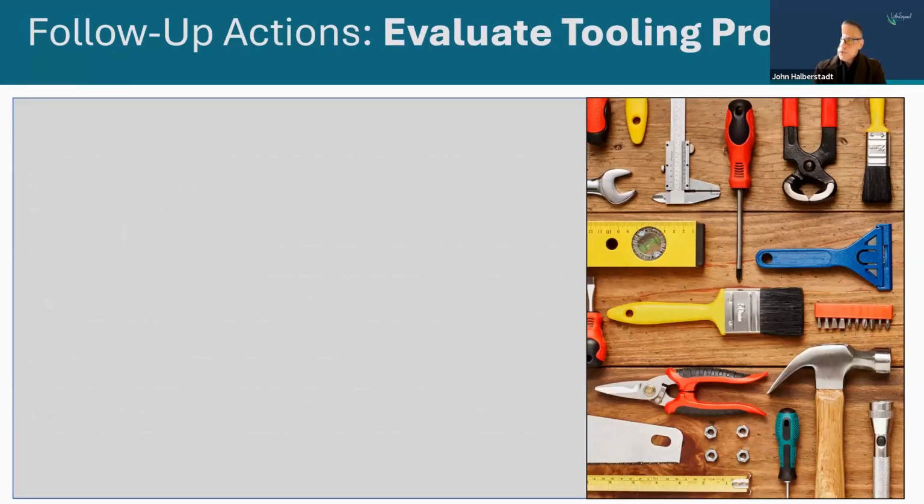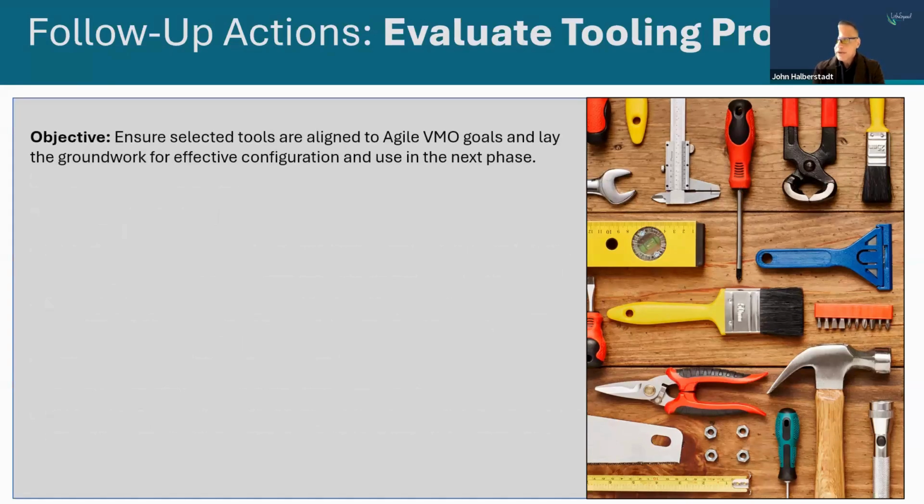And then the last of those 4 from the first session, evaluate tooling process. So again, tools, many organizations start and end with tools. If we're on Jira, we're Agile, etc. That meme is well worn over on LinkedIn. But the reality is that tools are essential for us to do what we're doing at the team level. They're absolutely required from my perspective and experience. At the portfolio, at the VMO level, we really need good tools and we need to use them appropriately.